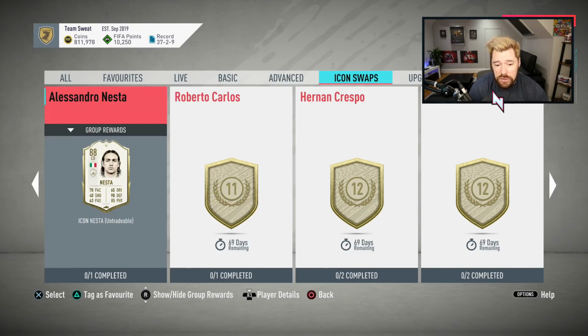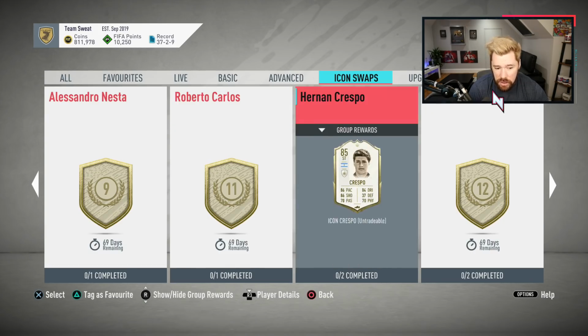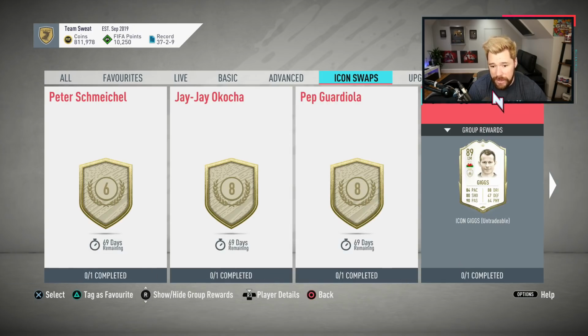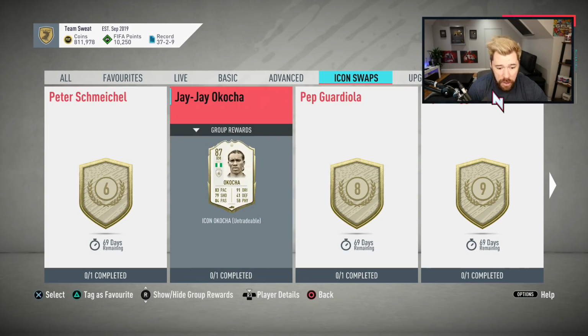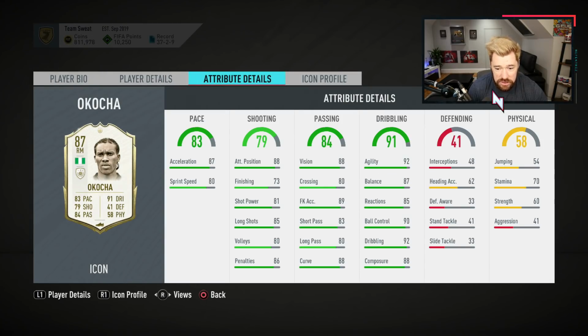I can't even get Nesta and Wright, can I? Wright's 16. It leaves me with 8. I would love to get Alessandro Nesta and Ian Wright for my Road to Glory, and I'm just not going to be able to do it. The best I'm going to be able to do is Okocha or Guardiola, because I'm never getting Schmeichel. Okocha or Guardiola. And this card, that ain't it, Chief.